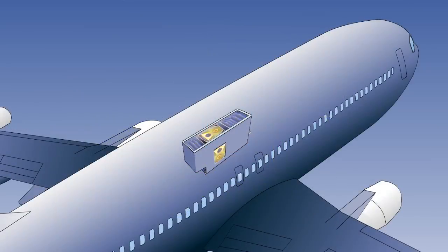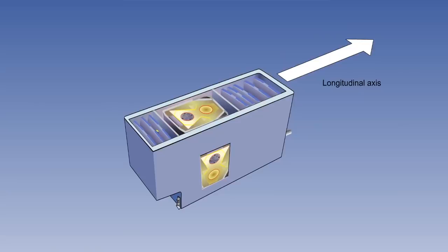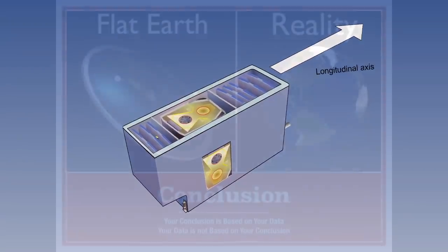I do want to make a note as far as gyroscopes on aircraft in general. The purpose of gyroscopes, be they mechanical or these laser ring gyros in the inertial reference system, are to locate the aircraft's position in respect to the earth — and in respect to whether it's in pitch, roll, yaw, or some combination thereof. It is not specifically designed to check for the rotation of the earth. The fact that it is so sensitive that it will pick up the rotation of the earth is actually viewed as an error for its stated purpose of navigation.